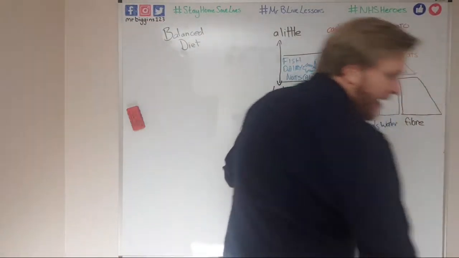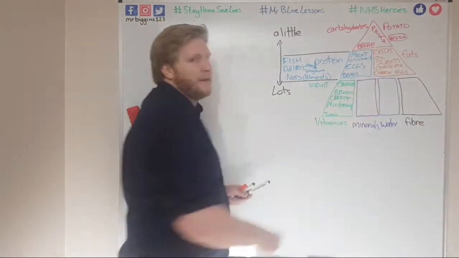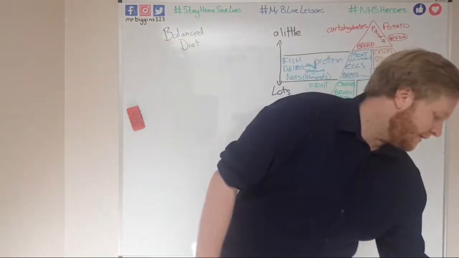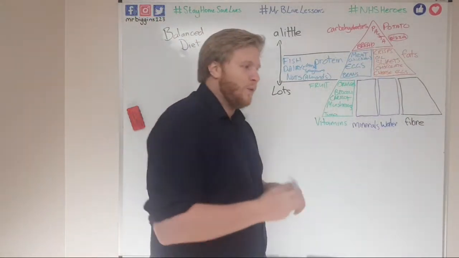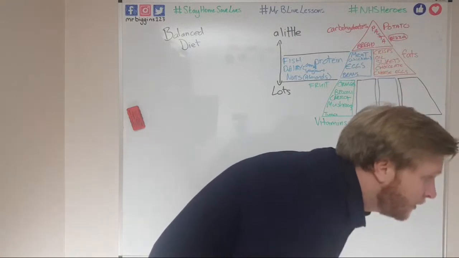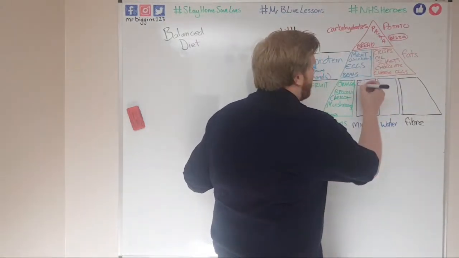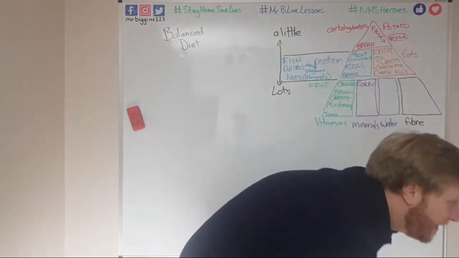What type of things have lots of minerals in? Now, vitamins and minerals normally can sometimes be put together. You might see this together in food as well when you're looking at packaging and things like that. Minerals and vitamins can be put together, so sometimes it'll be hard to see which ones have which in. Okay. So someone put corn there. Someone mentioned sweet corn before. Yeah, corn has lots of different minerals in there.